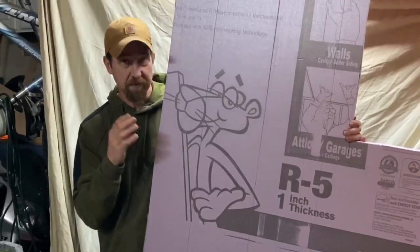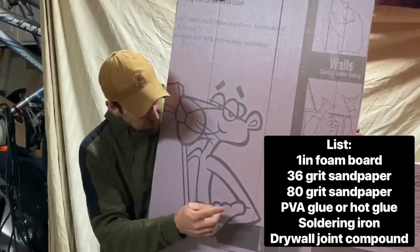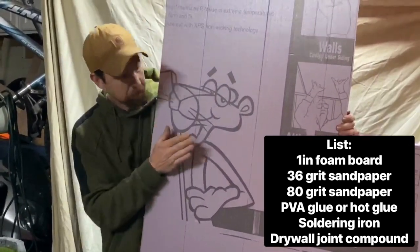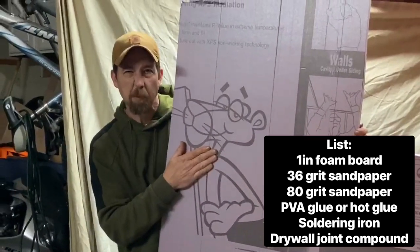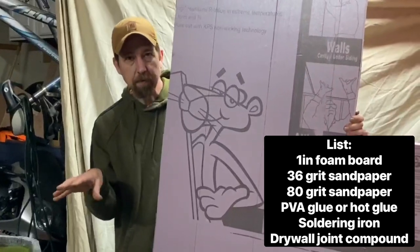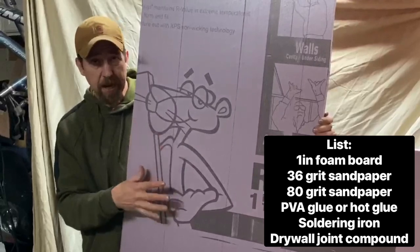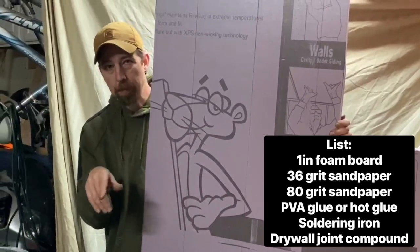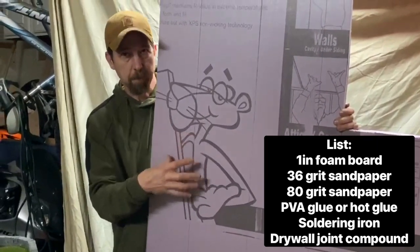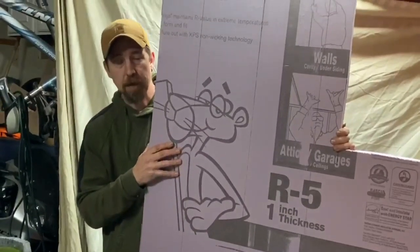So first off, in order to make this, I use the polystyrene foam board. This is the one-inch thick insulation board that you can pick up at a hardware store. It's got the Pink Panther on it — it must be pretty cool. So what I'm going to do is I went ahead and figured out the area that I need and scribed it all out and cut it out. Being that it's kind of a complex shape, I'm not doing it in one single sheet. I'm making multiple sheets so I can go ahead and put it all in.